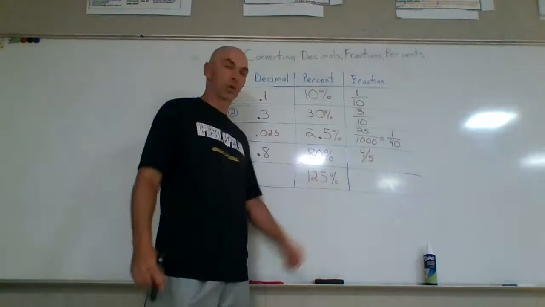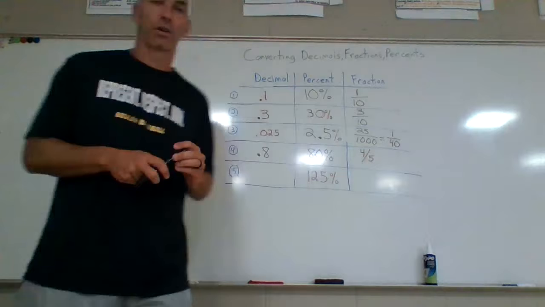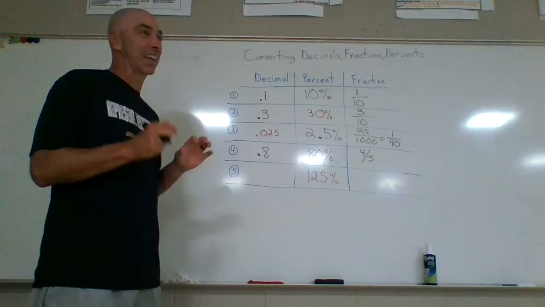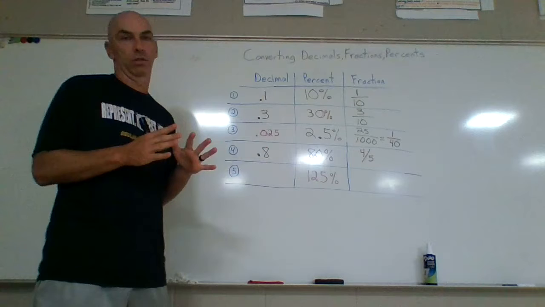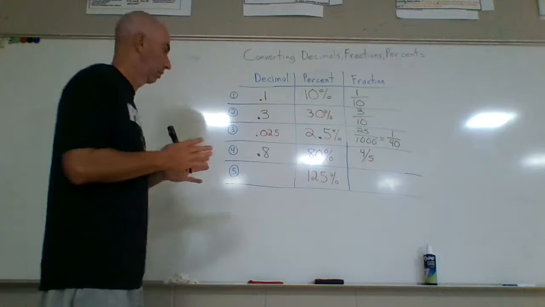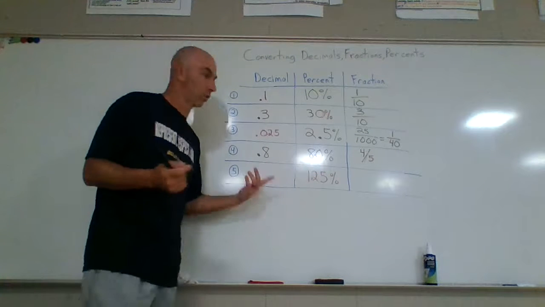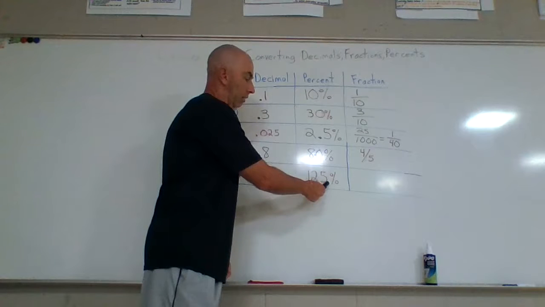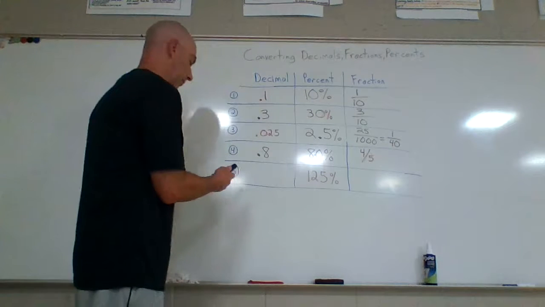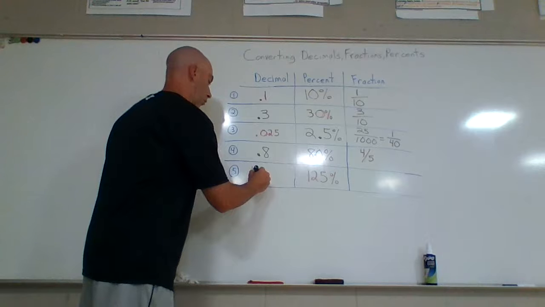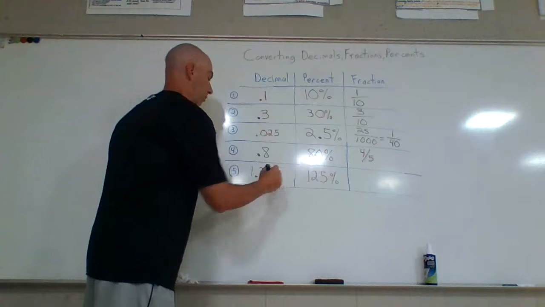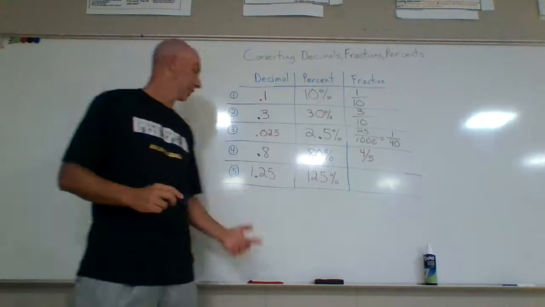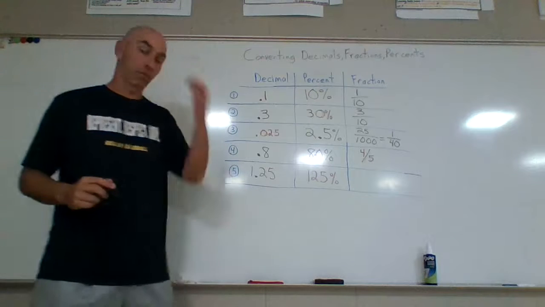The last one gives us a percent, 125%. When we go from percent to decimal, is the decimal going to be bigger or smaller? It's going to be smaller. We don't see the decimal, so it's at the end. From there, we go backwards twice. So the decimal is now in between the 1 and the 2. So 125% is 1.25 in decimal form.